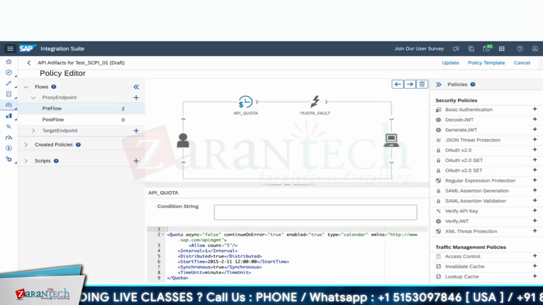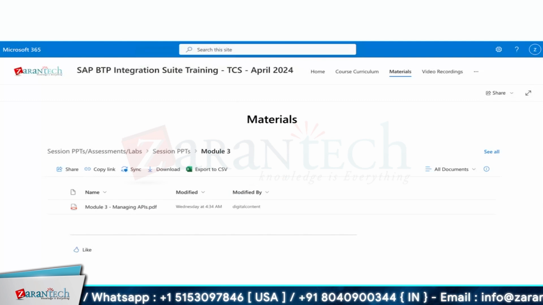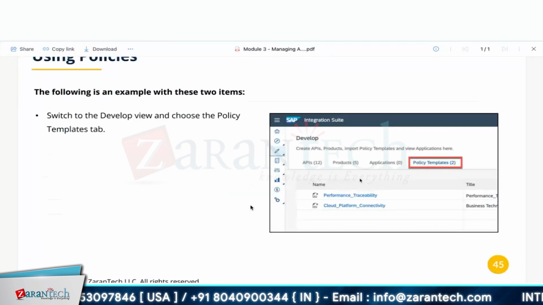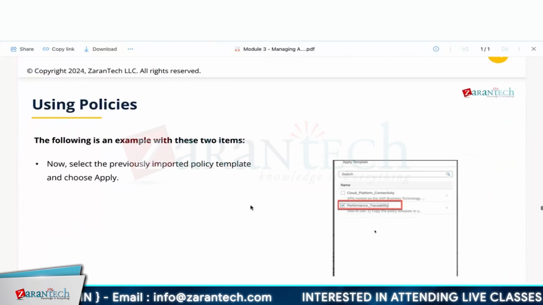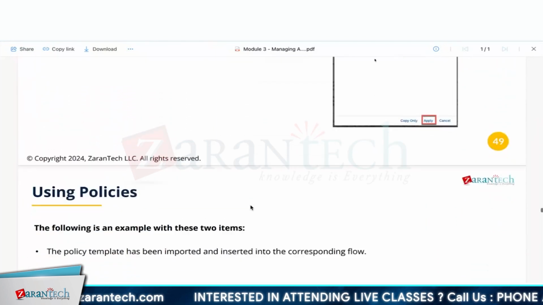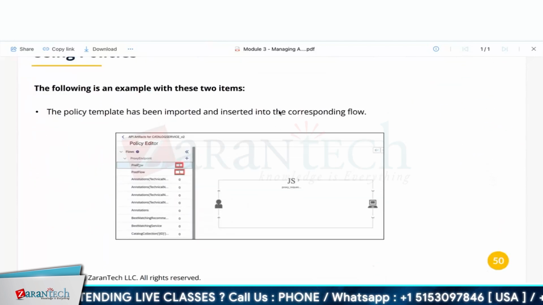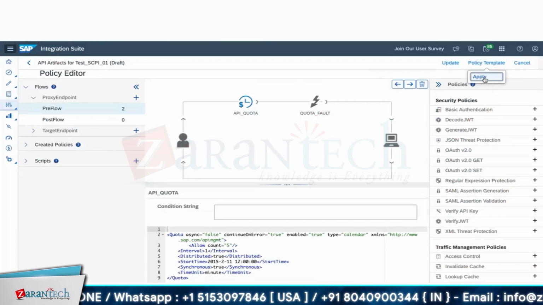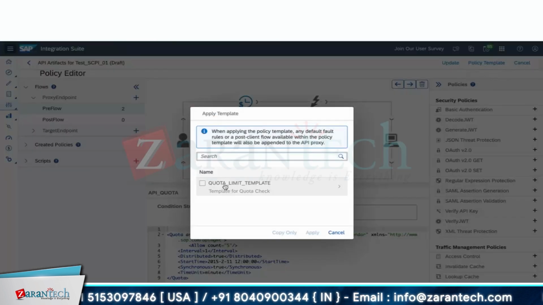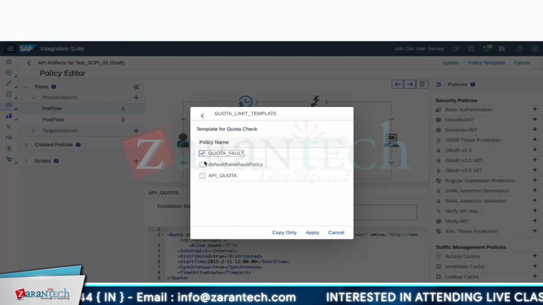So now we are seeing how to apply a template with your API management, with the creation of policies. We are seeing this apply template, and you can apply either an individual one or multiple. In the apply template, let me show you, you will have an option to apply either one or multiple. If you click on this, I can select only one policy to be applied or multiple policies.